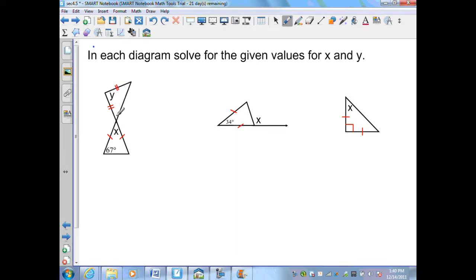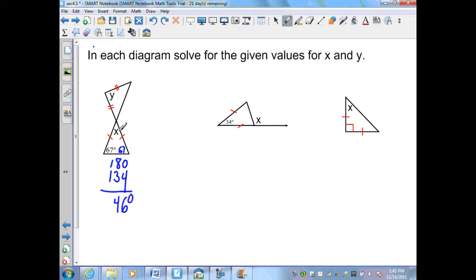If we start on the top triangle, I don't know the value of either of the base angles. They are opposite to congruent sides. Therefore, I can't find the third angle. But on the bottom triangle, I know that I'm given an isosceles triangle. Therefore, this angle is 67. Then I know that this angle has to be 67 degrees because base angles, or angles opposite the congruent sides in an isosceles triangle, are congruent. Now I can use the triangle sum theorem that three angles of a triangle must have a sum of 180 degrees. 67 plus 67 is going to give me 134. If I subtract that from 180 degrees, that will give me the value for x. Therefore, x is going to be 46 degrees.